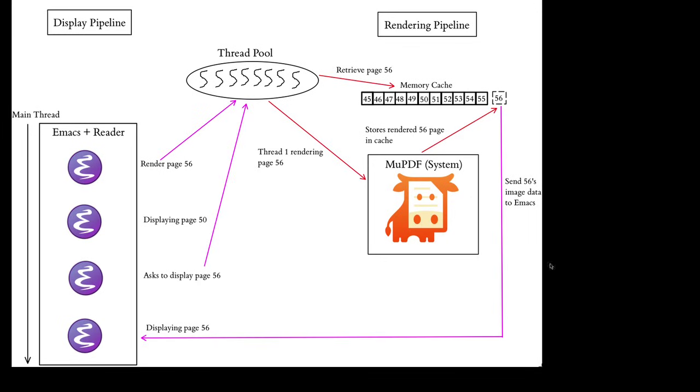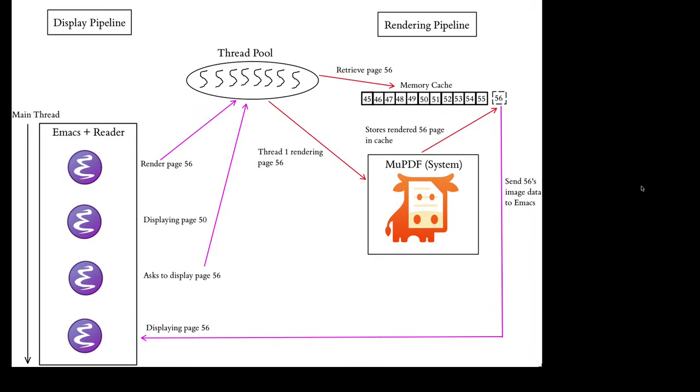And in the diagram, if you see, all the arrows that are magenta in color, they are native to the Emacs runtime. That is, they are single-threaded. They are connected to Emacs. And all the arrows that are red in color, they are totally asynchronous. They can be multi-threaded and they are multi-threaded by default, because they interact only with the MuPDF shared library and the C heap. They do not touch anything in the Emacs runtime.